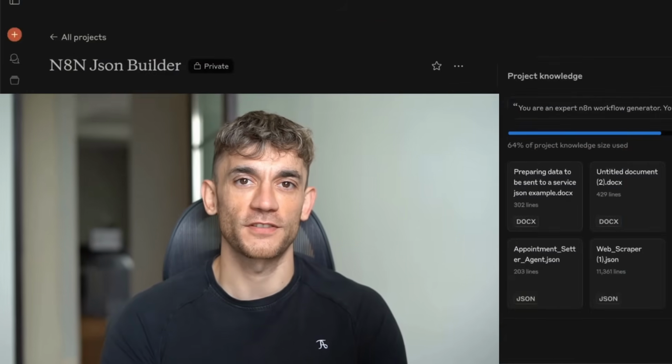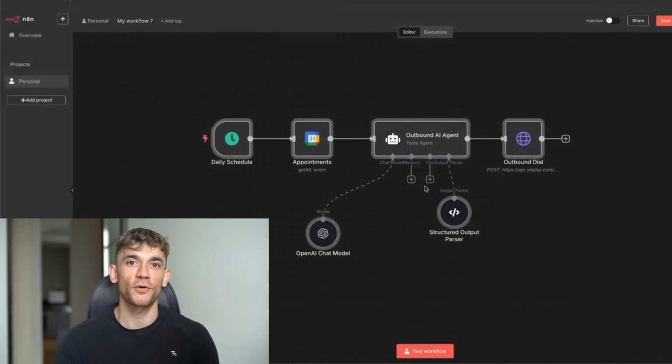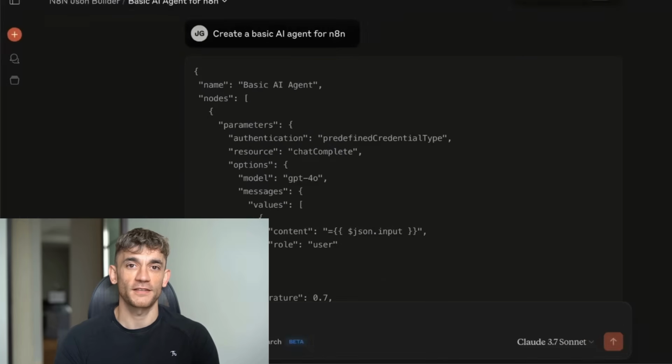And today, I just discovered something that's gonna blow your mind. I figured out how to build N8N AI agents in seconds using Claude, not minutes, not hours, seconds. You can literally take a screenshot of any N8N workflow you find online, any automation you see, any template you wanna copy, paste that screenshot into Claude, and boom, you get perfect JSON code that you can copy and paste directly into N8N. The entire automation gets created instantly, every node, every connection, even the sticky notes.